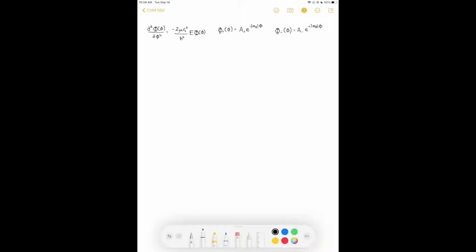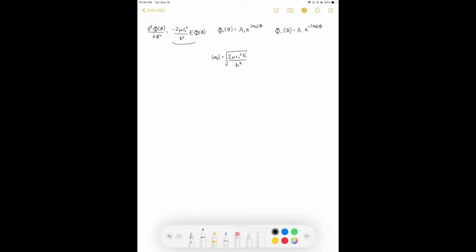So these are the potential solutions here. And then our m sub L is equal to all of these various conditions, just like we had k before. That was equal to all of these constants. So in this case, our m sub L is equal to 2 mu r naught squared E over h bar squared. And it's the square root of these things. And that's why we have the absolute value there.